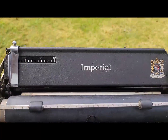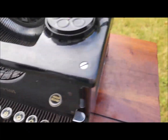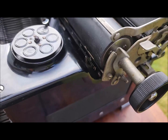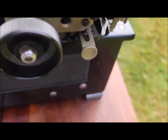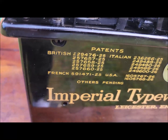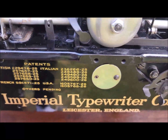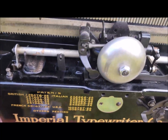Beautiful. Imperial model 50. I don't want to put this over the Lazy Susan because it's too heavy. Maybe the Lazy Susan is easily broken. So behind it, it's very beautiful, right? Yeah.